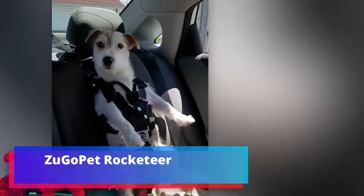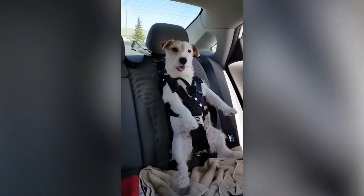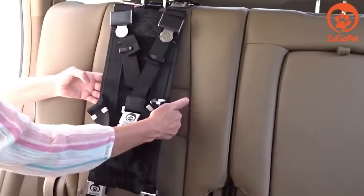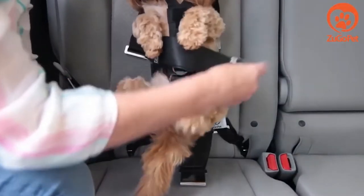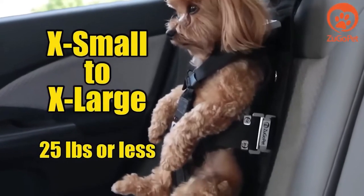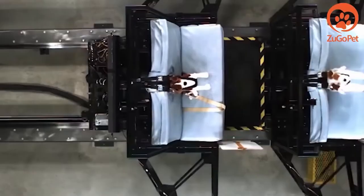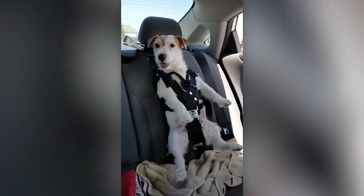Zoo Go Pet Rocketeer. A 2016 survey in 22 countries showed that 33% of families have dogs and only 23% have cats. There are 522 million dogs in the world — approximately 20 times more than the inhabitants of Australia. Every master wants to make their dog's life comfortable and safe, for example with this car transportation system. Even a long trip will pass without stress. The system is designed for small dogs weighing up to 11 kg and is available in 5 sizes. It has successfully passed crash tests. Price starts at $105.